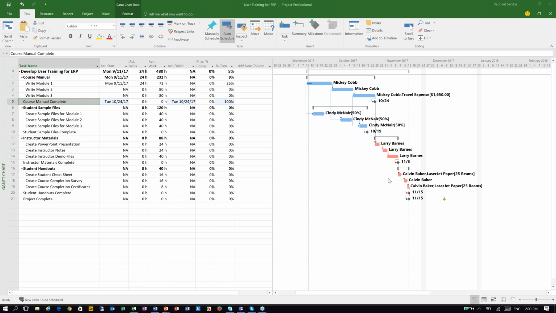So we have a question from John. Thank you for asking, John. You said, do you need a table named baseline 1 in order to use the set interim plan to copy from baseline 0 to 1? No, John, you don't need a table to copy information from baseline 0 to baseline 1.